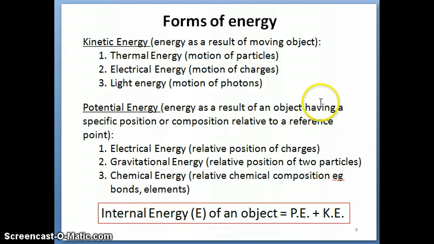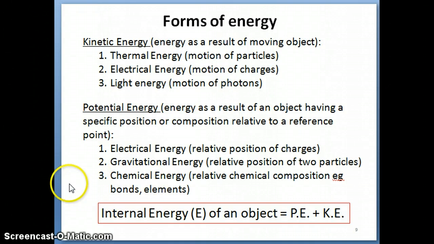Chemical energy is another one that we'll be interested in discussing, and that's the energy that is a result of a molecule being composed of certain atoms. Certain chemical bonds result in a certain amount of chemical energy for that particular molecule, and that's really what we want to be able to do at some point with thermodynamics: quantify the amount of chemical energy that a reaction has, either requiring a certain amount of energy or producing a certain amount of energy.